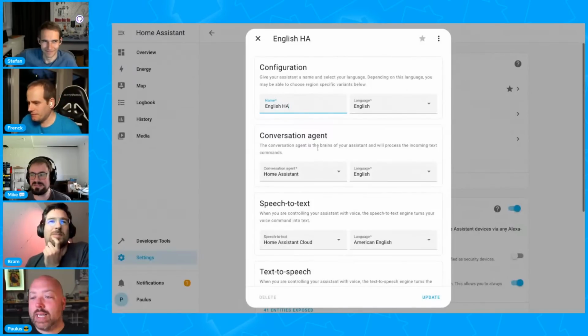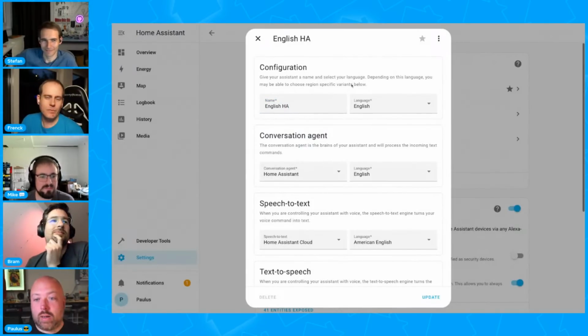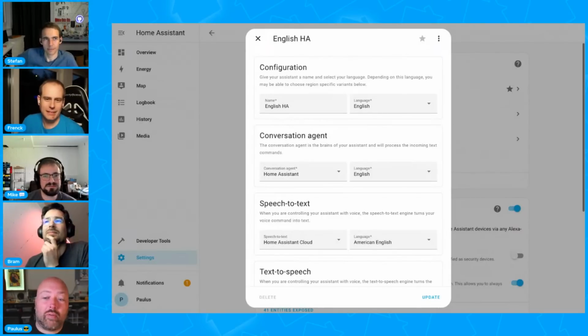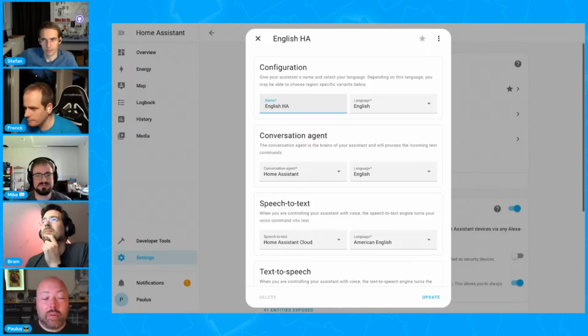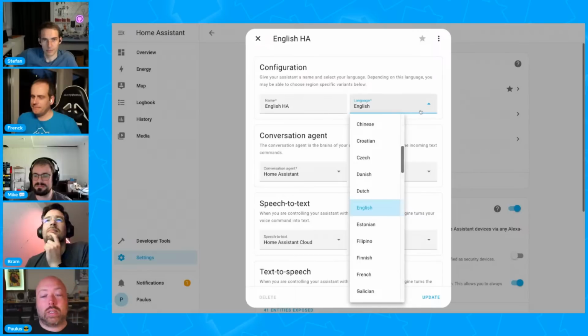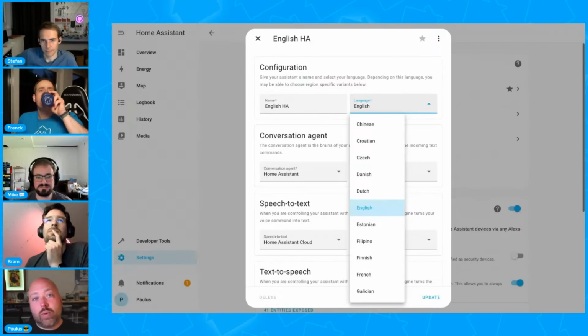So this is what we're seeing now. For every part of your voice assistant, you have full control over what you want to do. And of course, this is Home Assistant, so this is about choice. If you have integrations providing conversation, speech-to-text, or text-to-speech, you will be able to pick them here. The first thing that always starts your voice assistant is to give it a name. This is how you refer to it in the drop-downs. You can pick a language. This is important because the language of your voice assistant impacts which integrations can provide input for your voice assistant. So, for example, I've picked English.